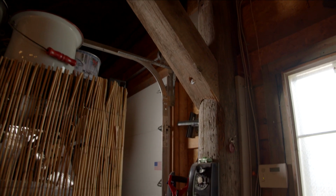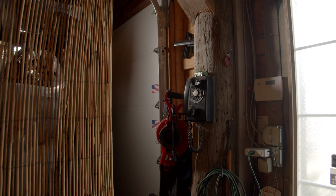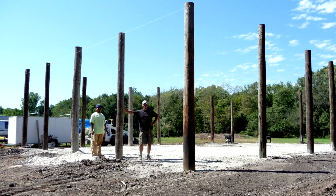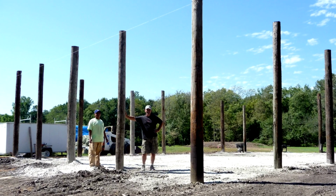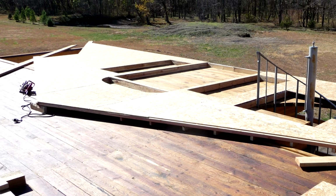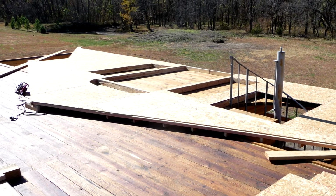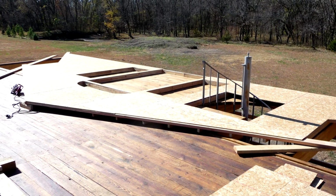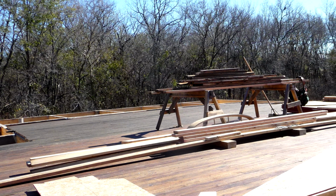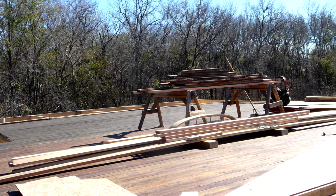You know, we had to get the telephone poles set first and get them cut to length to set these beams on top. And the telephone poles are also another reclaimed from the Power and Light Company. Right. But the flooring on top of that came from an old building in downtown that was being demolished. It was 100 years old, and it was a warehouse. So it fit right in with the flooring I wanted to put in here.